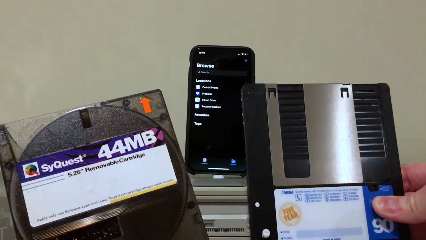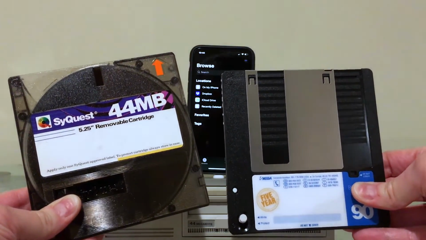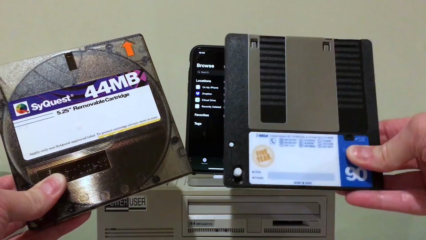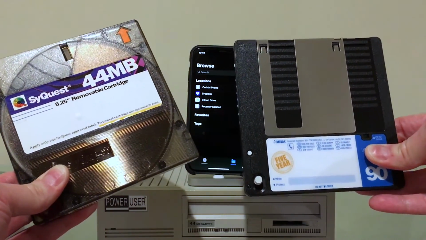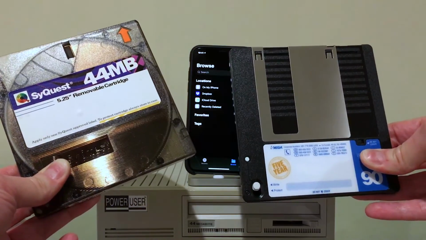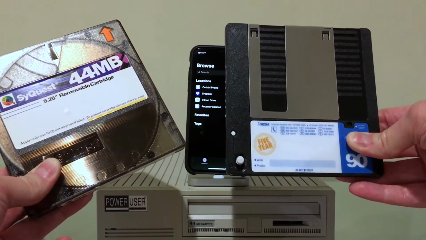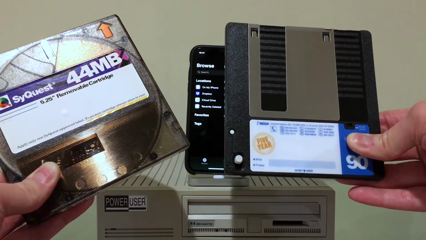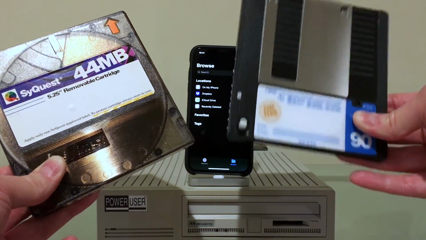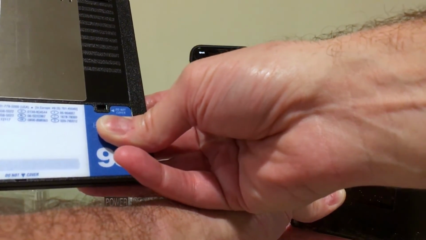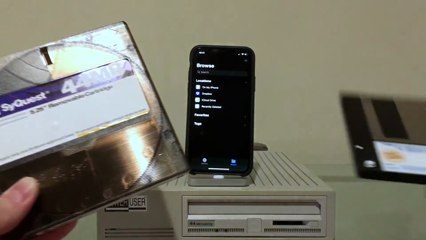And this is that Bernoulli disk from the last video. And this being a hard disk technology was undoubtedly faster on a true SCSI bus than this, which was a super floppy. So this tended to be the go-to removable media for people in desktop publishing or graphic design artists. I think they just needed that raw speed. This probably was a little cheaper as a disk and probably a little bit more reliable with that Bernoulli effect we talked about, where there's no way to get a head crash. Consequently, these were used more in governments and large businesses. So that's probably why they split off in those directions. It's not that either group didn't have the other, but for the most part, it seemed to go in that direction.